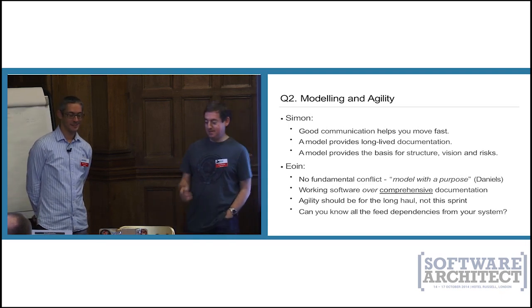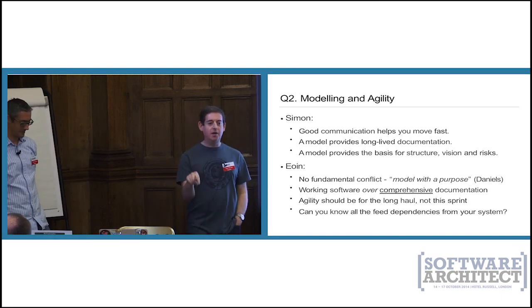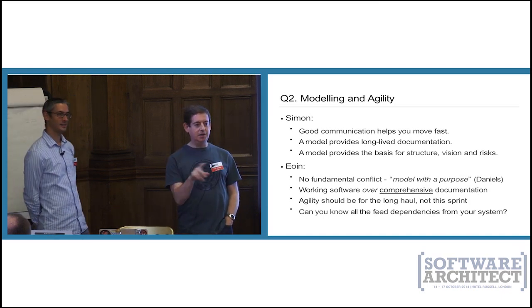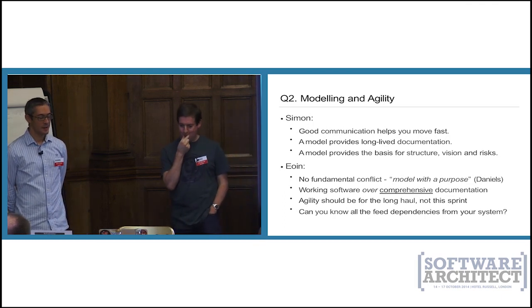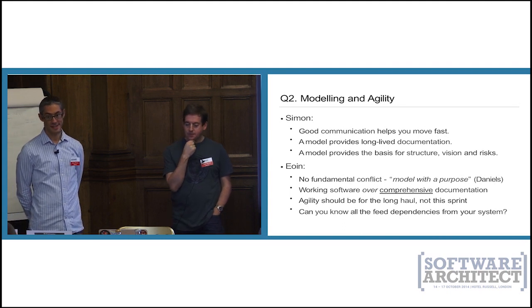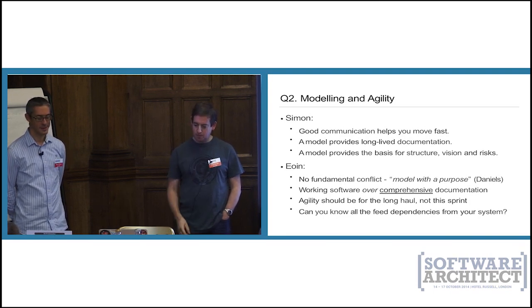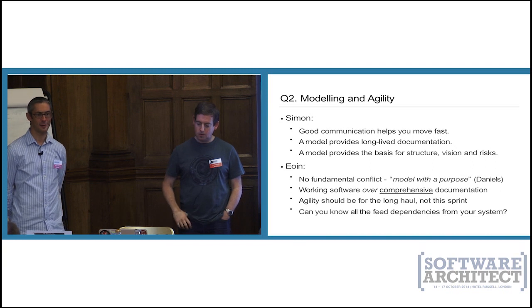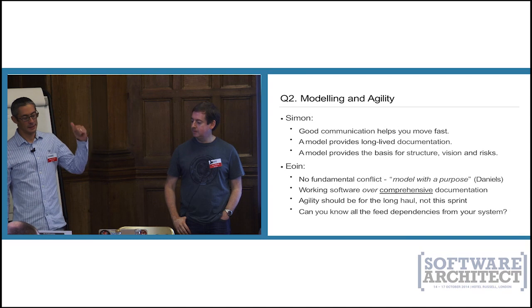So modelling agility. Right. We can get on with that. What we're really saying is, does modelling help or hinder agility? Is it compatible or incompatible with agility? The whole agile thing is fantastic, but when it came along, people threw away modelling a lot. Because they attached modelling to the big heavyweight processes that we used to do, you know, big design up front. And they're two separate things.